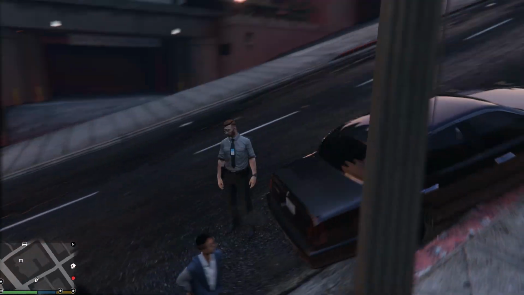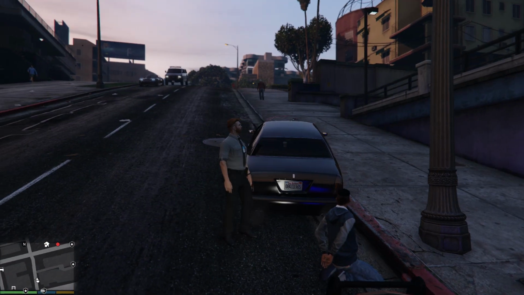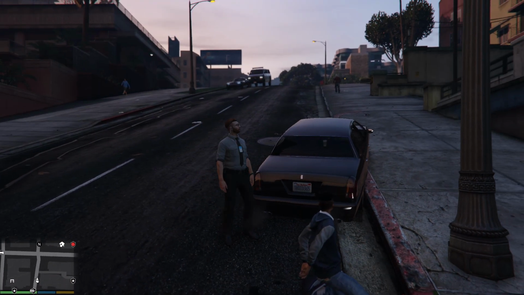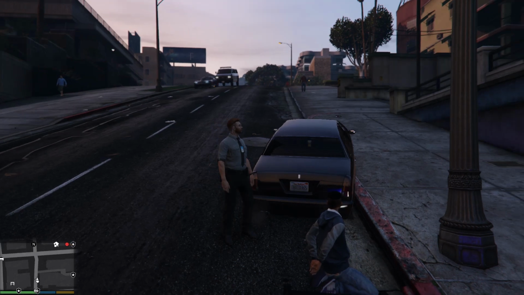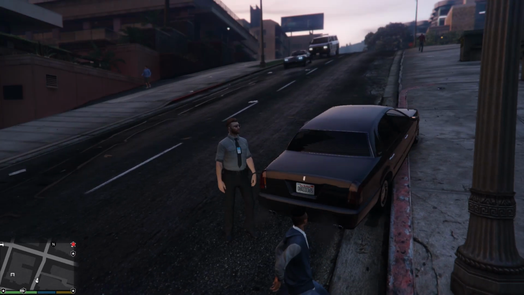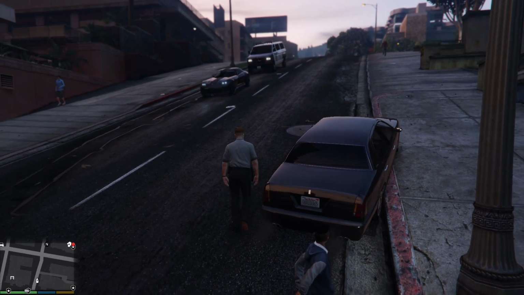As you're going to see here, you can hear the sirens coming over and him rocking over the hill at full speed. They should hop out of the vehicle very shortly. After this, Banshee decides to move, and they should pick up this guy and put him in the back of the vehicle.